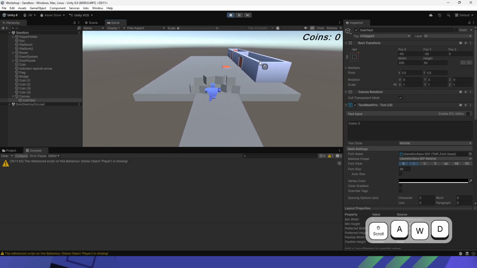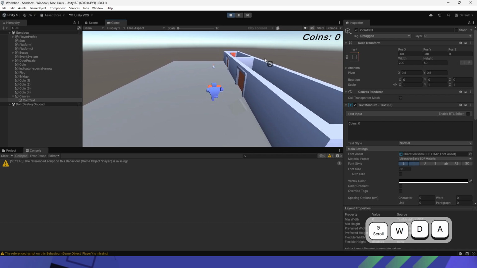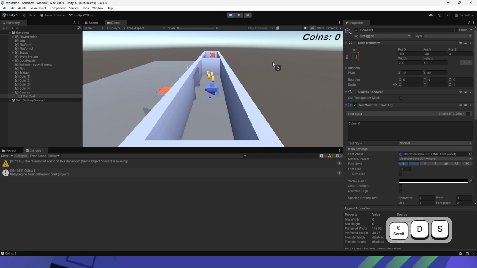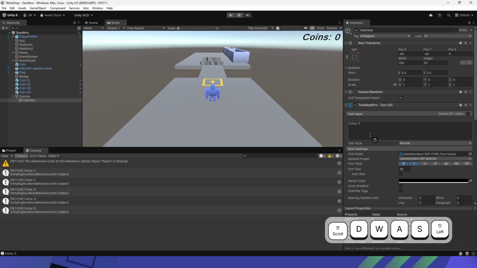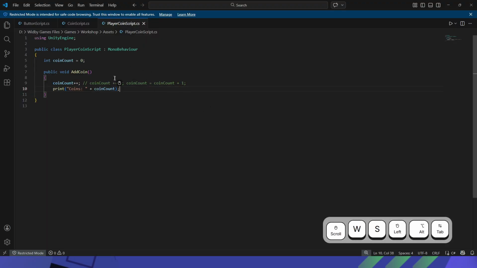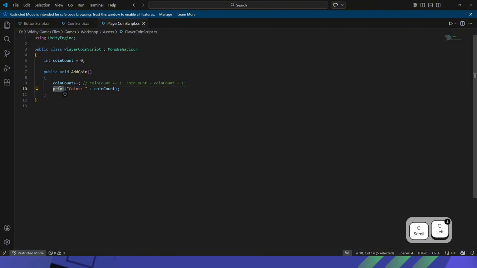But if we were to go and run into the coins and try to collect them, no coins would be collected, which isn't great. So we need to actually go into the player coin script and change this print to actually change the UI instead of just printing in the console.